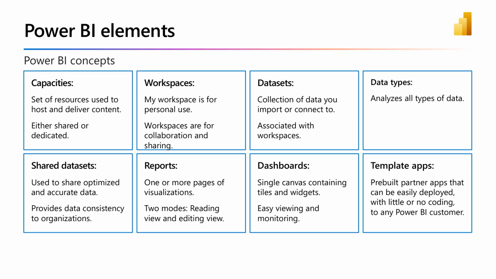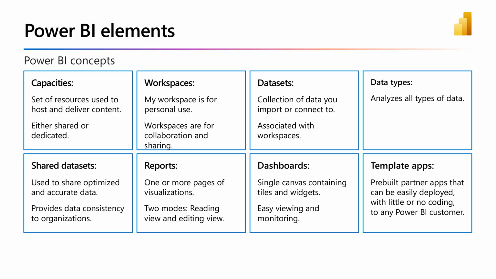An app is a collection of dashboards and reports built to deliver key metrics to the Power BI consumers in your organization. Apps are interactive, but app consumers, the colleagues who have access to the apps, do not necessarily need a Pro license. Then we have data sets. A data set is a collection of data that you import or connect to. Power BI lets you connect to and import all sorts of data sets and bring them together in one place. Data sets can also source data from data flows.